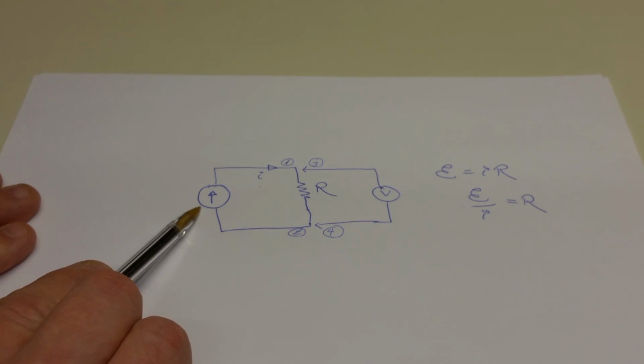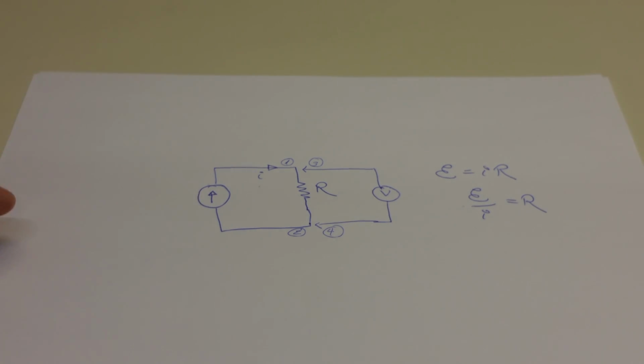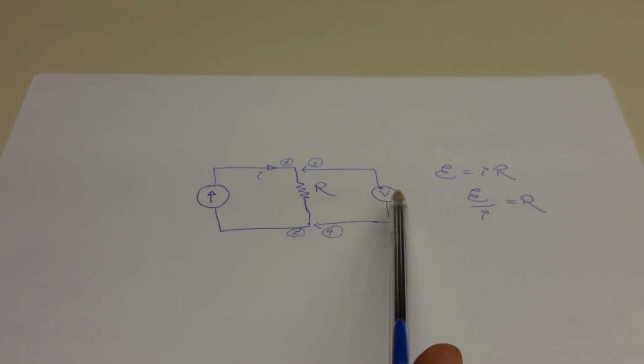So the question is, well, how do you get a constant current source? And the answer to that is, if you have a power supply that can limit the current, then you can set it to essentially a short circuit condition, and you've got a constant current that you can measure with a DMM, and then with the voltmeter, another DMM, you can measure the voltage drop across a wire or a very low resistance. So let's show how you can wire that up and measure the resistance of that piece of copper wire that we tried to measure directly with the Amprobe DMM, and see how the measurements compare to one another.